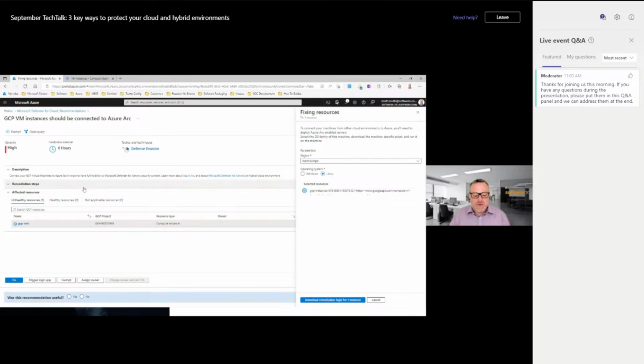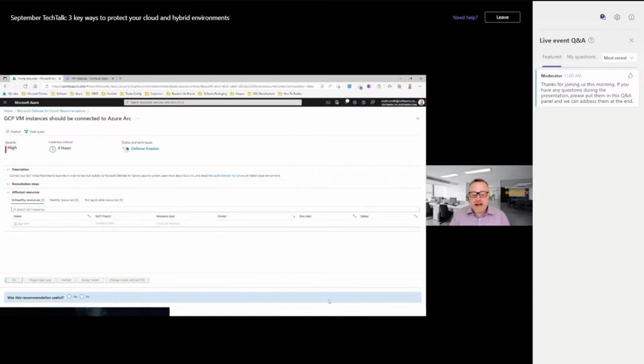So if I take this one, for example, that VM needs to be connected through the Arc instance. I've got my system set up in Europe, so it's already predefined those. I've selected my resource there that I want to bring across. I know that's a Linux VM. I need to tell it that. And then that will give me a script here that I can use.